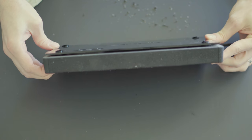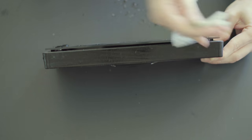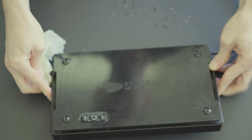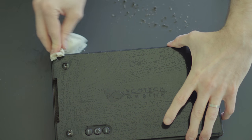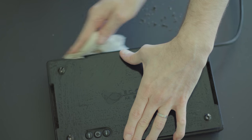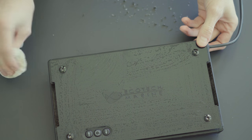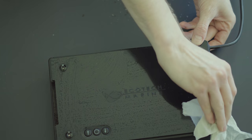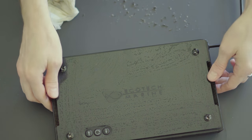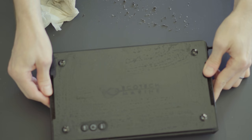There's a vent all the way around — that's where the fan exhausts the warmth from the LEDs. These do actually get quite warm if you're running them full bore. I run my Radions around 60% or so, so they're not quite as warm. But if you run them at 100%, they get quite warm and put out quite a bit of heat through the fans. The fans really get going and sound like a plane taking off, so for everyone's sanity at home I don't like to have them at that speed.